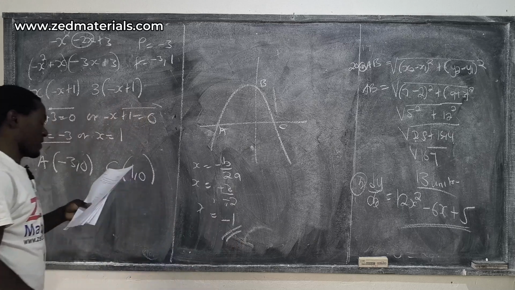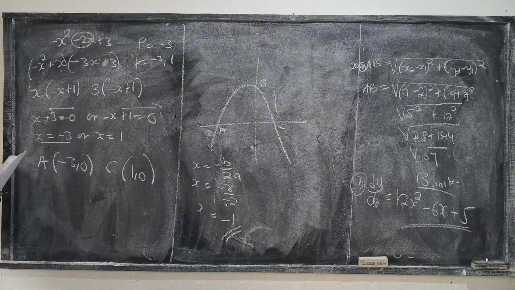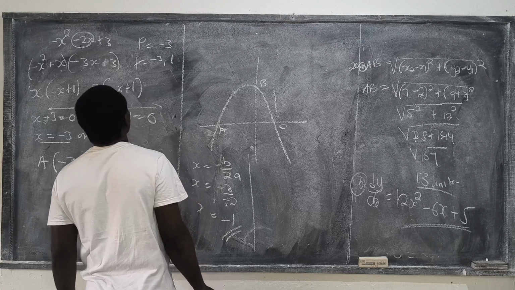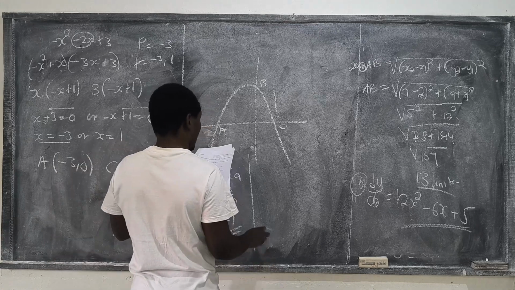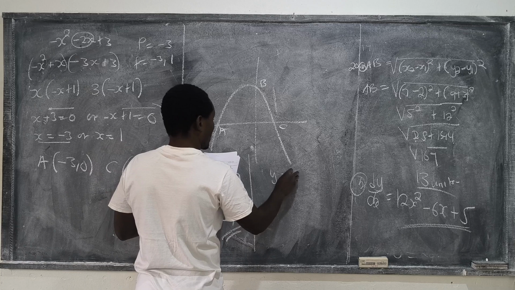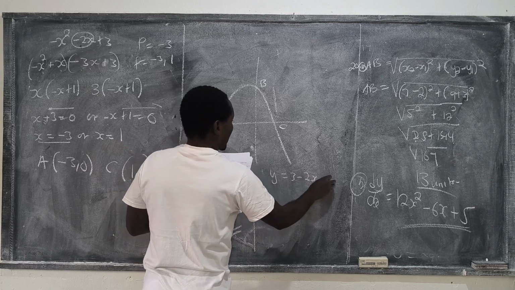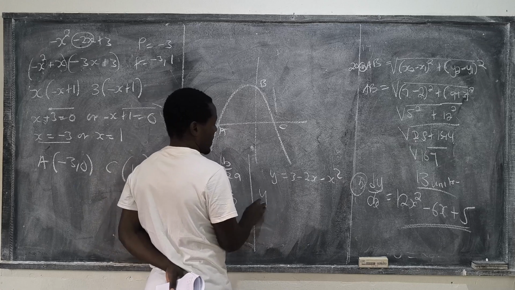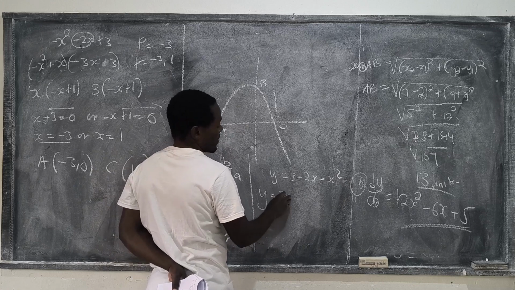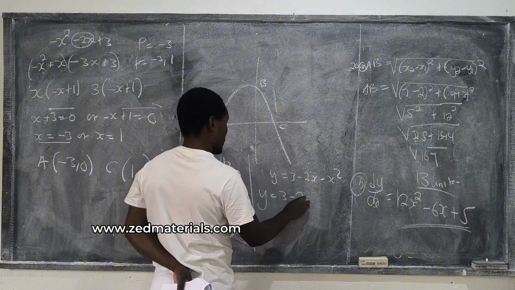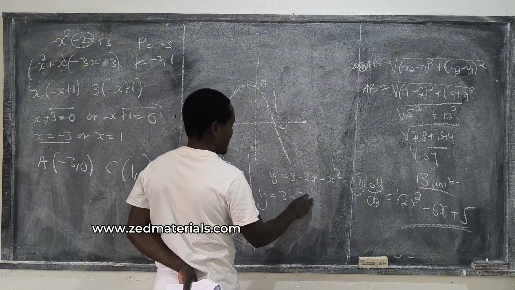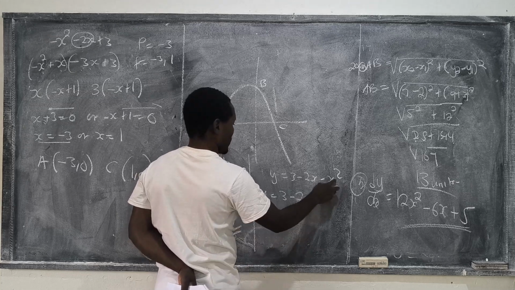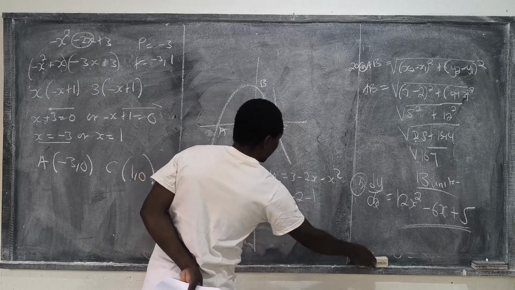Then from there, they are saying the turning point. Then from there, I need to find the y value. How do we find the y value? We can just substitute in the equation if we want, which is y is equal to 3 minus 2x minus x squared. Then what is my x? My x is negative 1. So I'll say y is equal to 3 minus 2, then minus negative 1 there, it will be 1, so 1. Okay, so it can give me a 0.